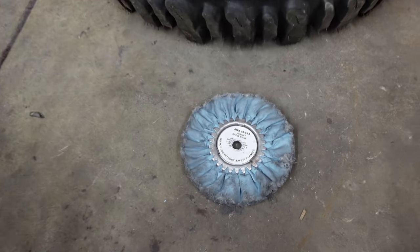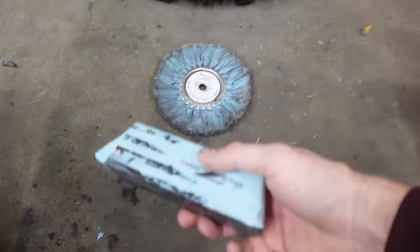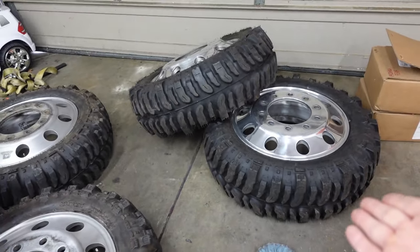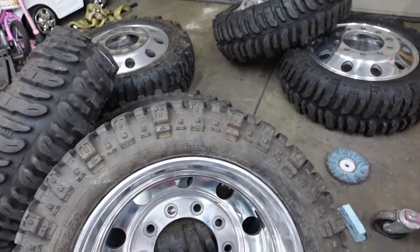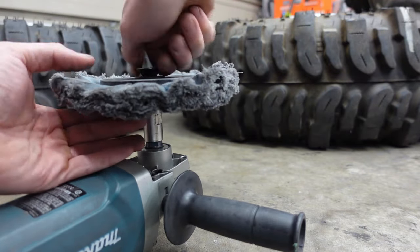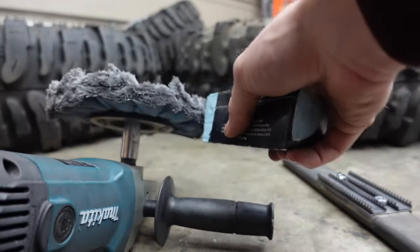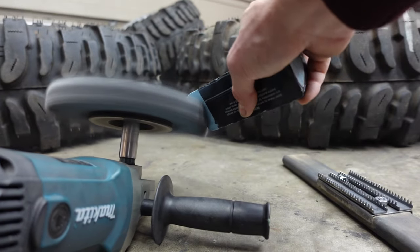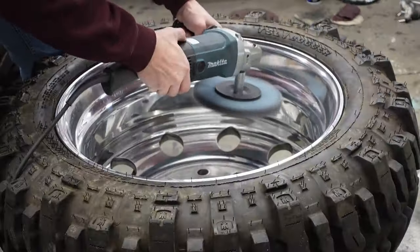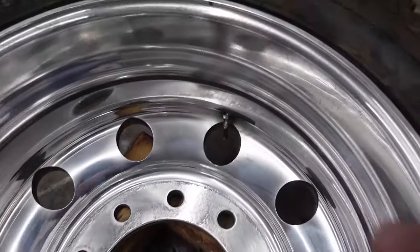So next we will be using the blue Airway Show and Shine, or Show Shine it looks like it's called, and then we'll use blue compound. So that will be ran at around 2000 or 2500 RPMs. I'm not going to show you running the blue pad on the whole thing, but this is kind of what it's going to look like.